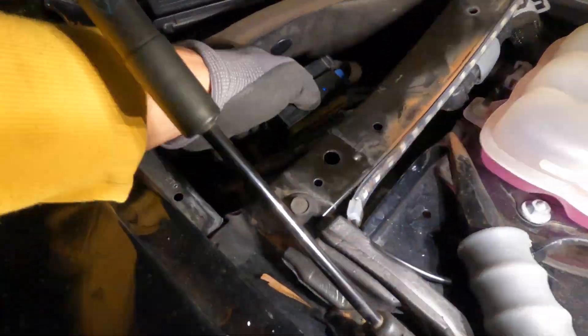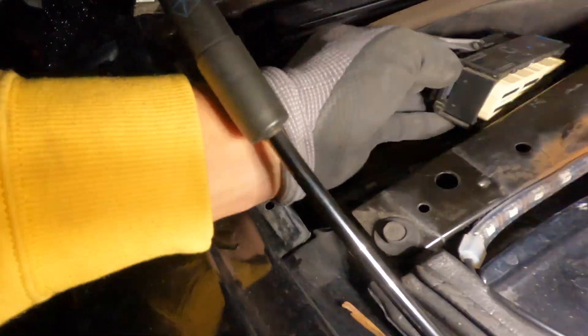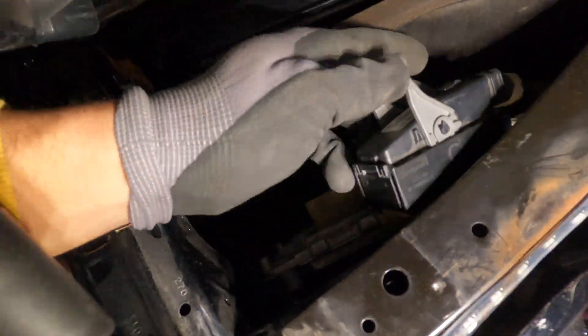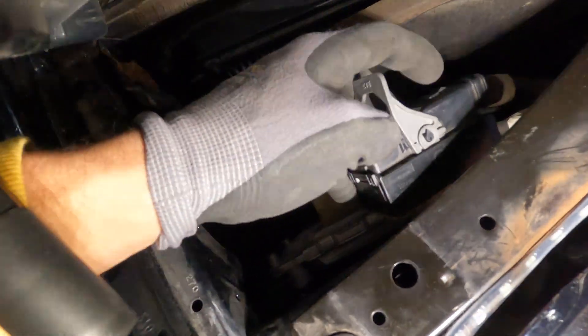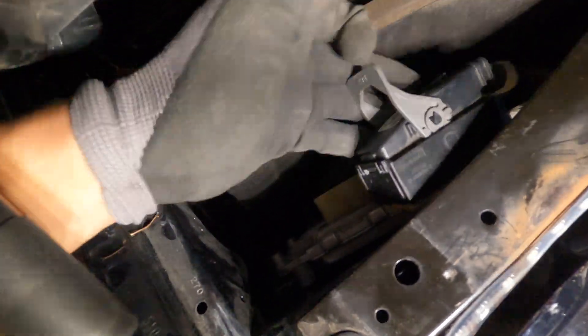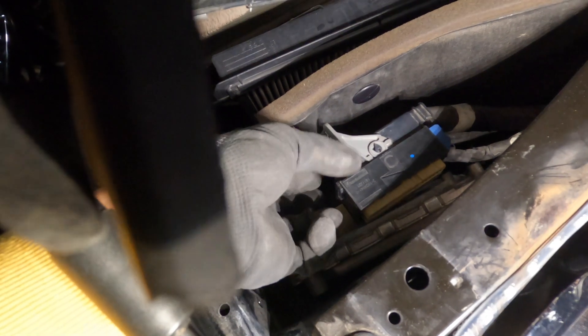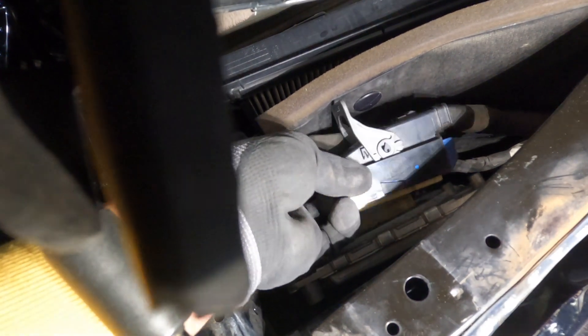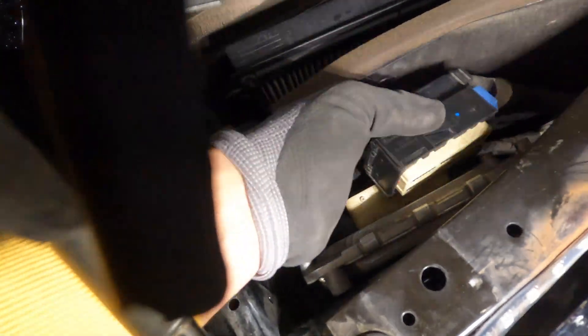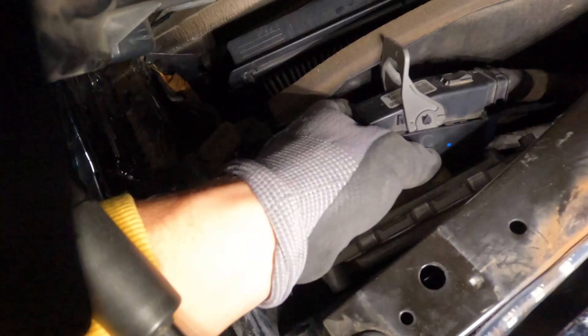So I got one of the connectors off — it's kind of a pain in the butt, not gonna lie. You see this connector — it's got a black tab up here. It's going to be facing down this way, so you're going to have to push that tab to unlock the latch, then lift the latch up, and then you've just got a little wiggle room — you're gonna have to wiggle and wiggle to get this off and remove it from the connection.